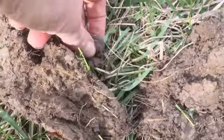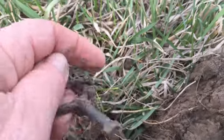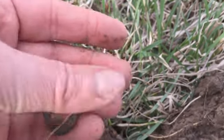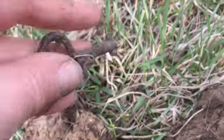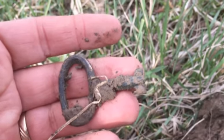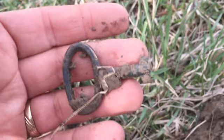Another one of those same type of skeleton keys that I got on my last hunt. Not inside the lock mechanism this time. How about that? Very cool. Some sort of clock or cabinet key is what I'm thinking. That would go inside some sort of cabinet door and unlock it. Or these had furniture applications. Also had some water valve type applications. Again, this house is through the early 1900s, so it could have been plumbing related. But I don't care, man. That's a sick brass skeleton key, and I'll take it every day.